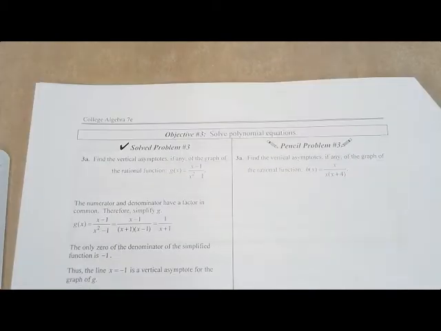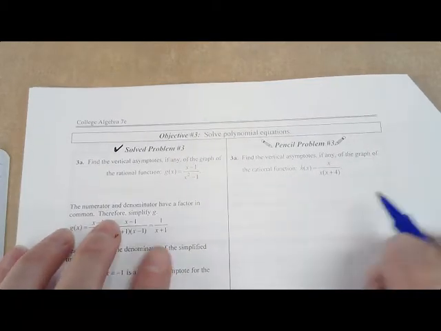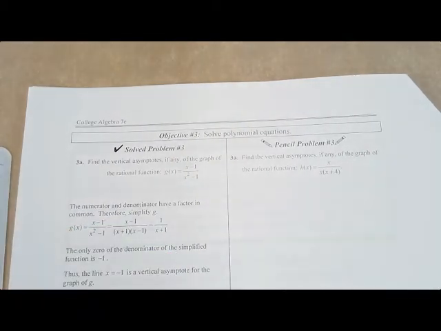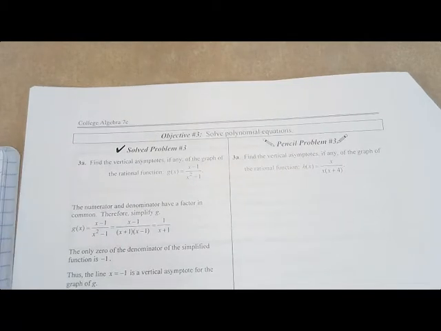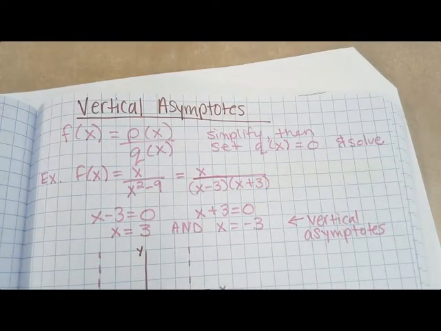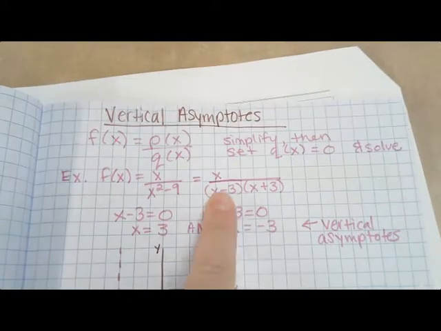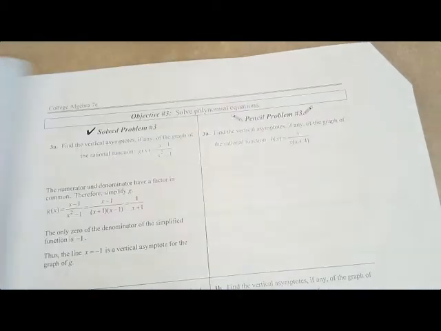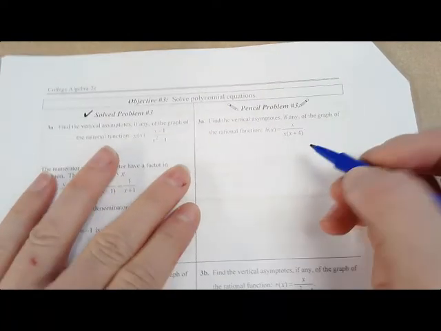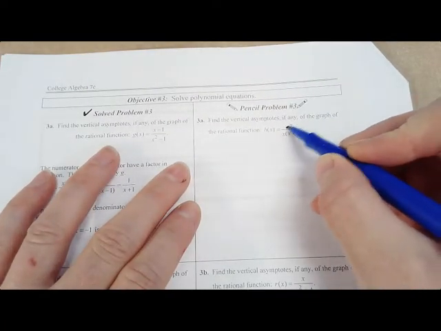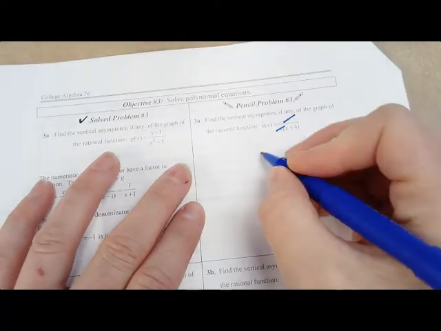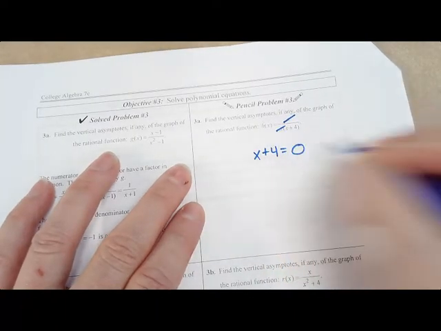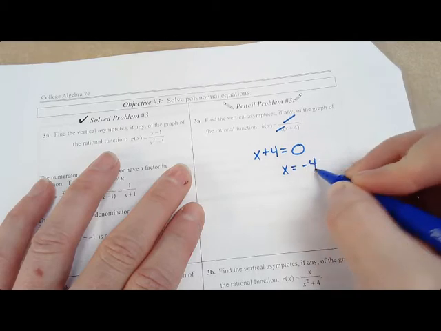Okay, so we need to look at these examples real quick. Find the vertical asymptote. In order to find your vertical asymptote, we are looking at these. We need to find out what our x's cannot be, and then as long as they don't cancel out, those are vertical asymptotes. So on this, x can't be 0, but we can cross those out. So actually it's x plus 4 equals 0. So x equals -4 is our vertical asymptote.